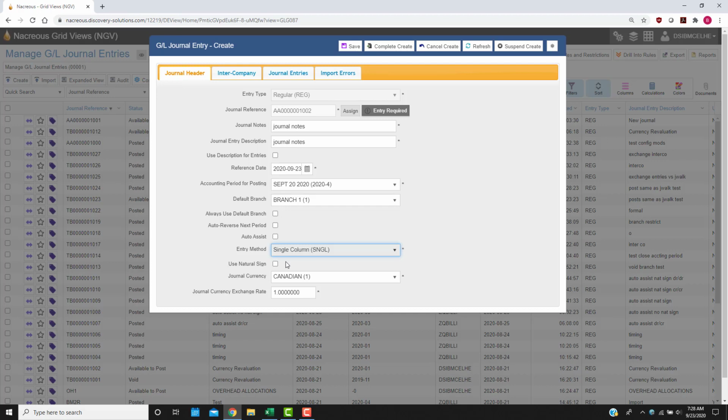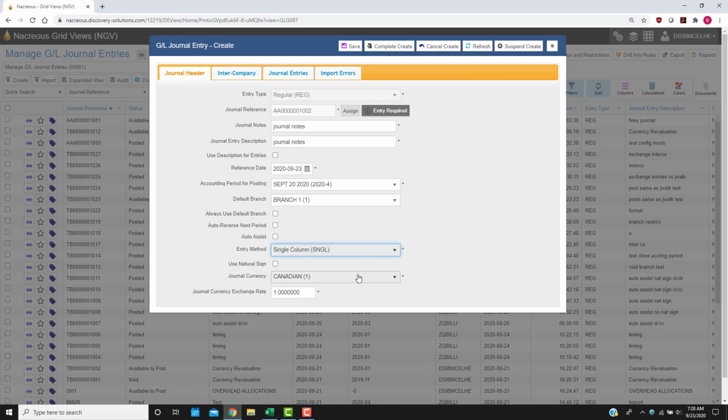And then the system, when you're using the single account, will know, okay, when I put a $100 debit into this, even though it's a debit, the natural sign is credit, so I'm going to put it in the credit column. So it kind of does that work for you. This is really good for people who aren't super familiar with accounting and maybe need a little bit of help with that, maybe aren't super aware of how the trial balance works and that sort of thing. So that's what these were designed with.